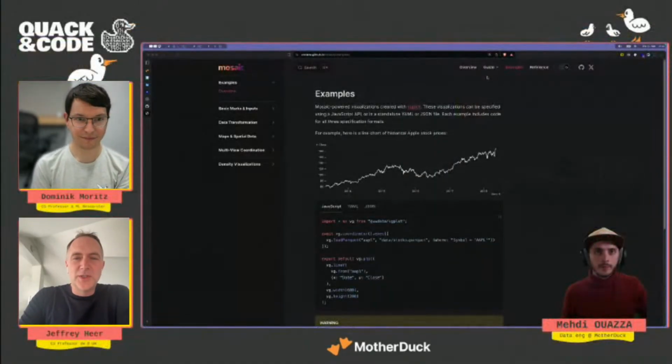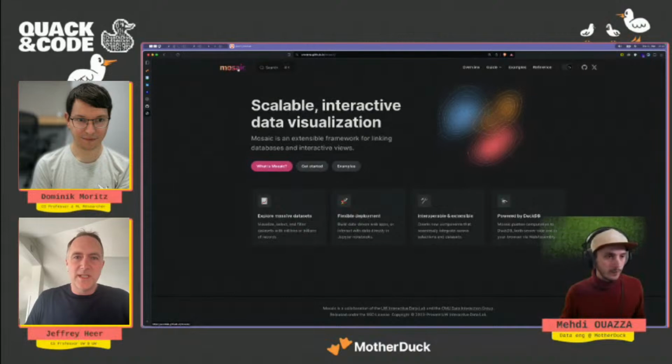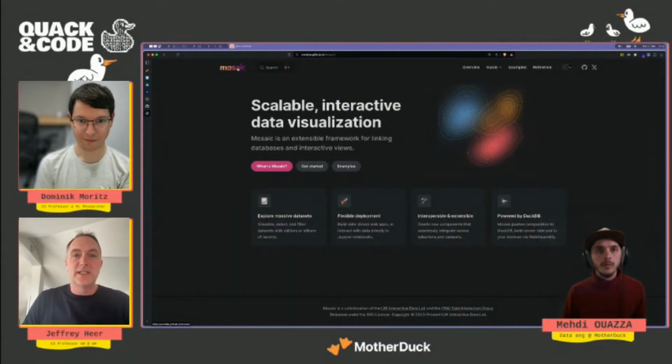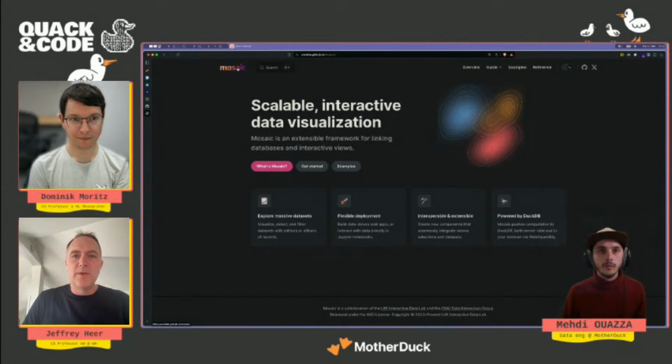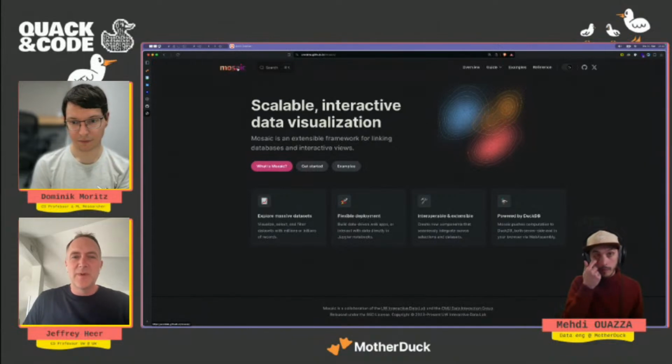Right. So the true story behind Mosaic is that in addition to all the things we've already been talking about today, Dominic and I have also been really interested in how we make visualizations more scalable. And we've been working on techniques and thinking through possible architectures for a number of years. And then really DuckDB came on the scene and was popular. I know Dominic was getting interested in it.